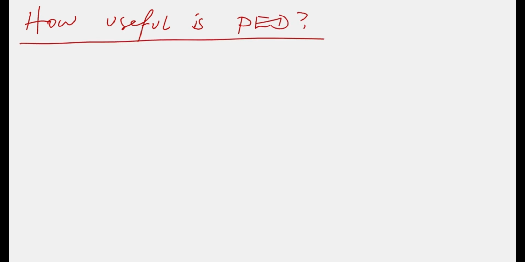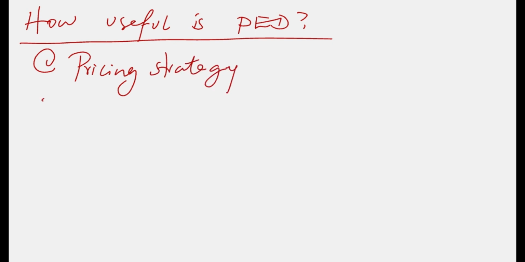So how is it useful? We have just seen that it can be used as a pricing strategy. You can tell how much I should price my goods. You can use competitive pricing if you're in business and you are dealing with goods with elastic PED. And if you're dealing with inelastic PED, you can use skimming, something like that.